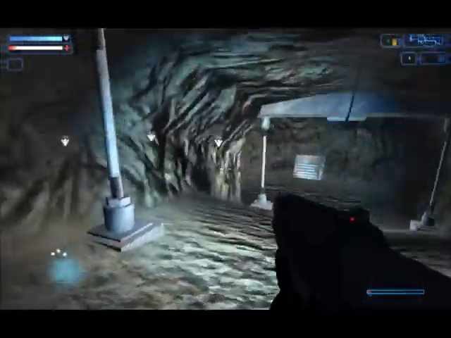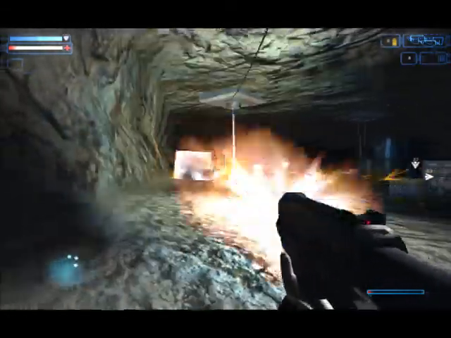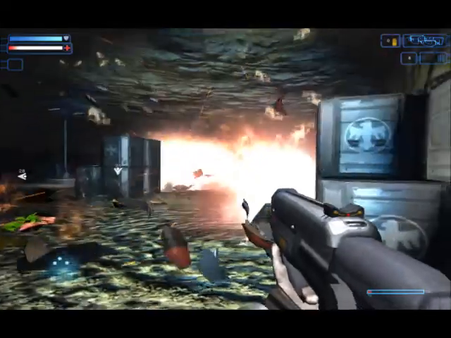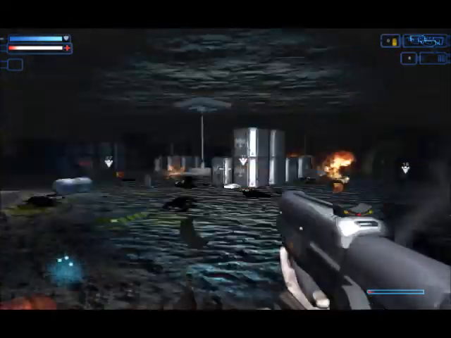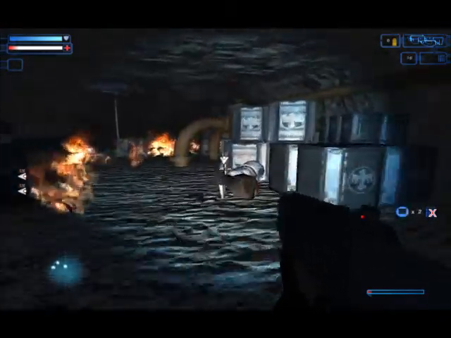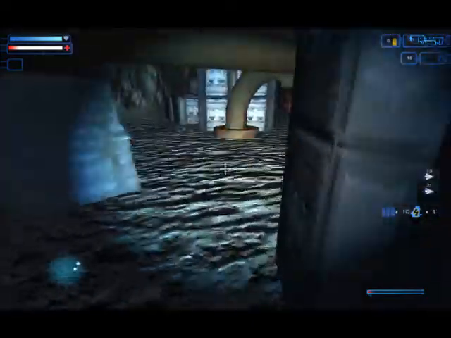Okay, so I have to come down here and find everything. Oh, it's infested with chariot bugs. And I just blew up most of them. Okay. Power cells. I need power cells. There's one. Ooh, grenades. Just what I wanted.